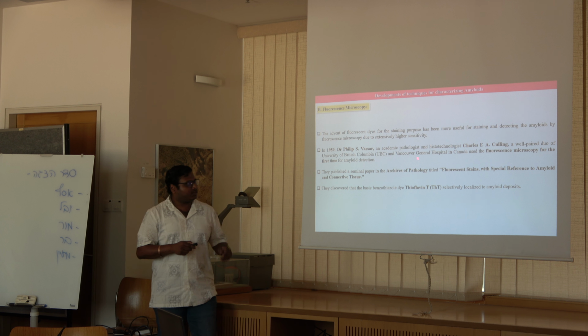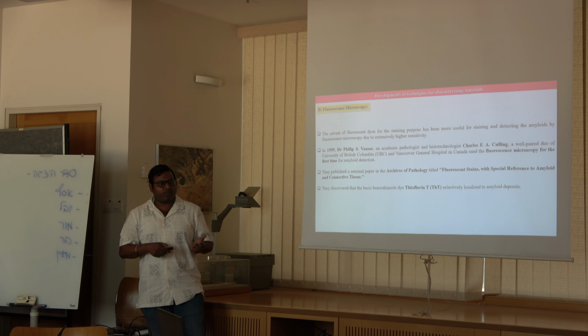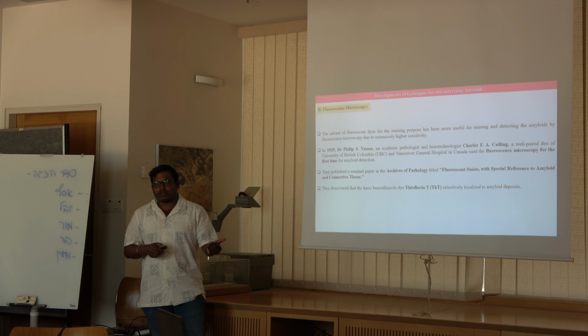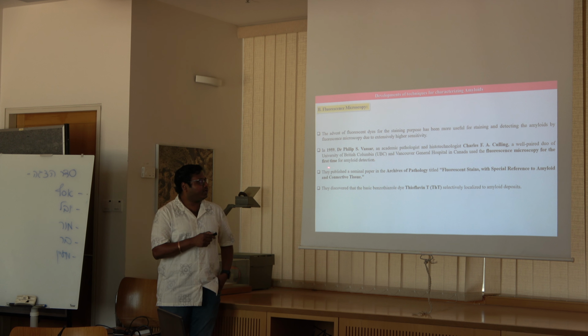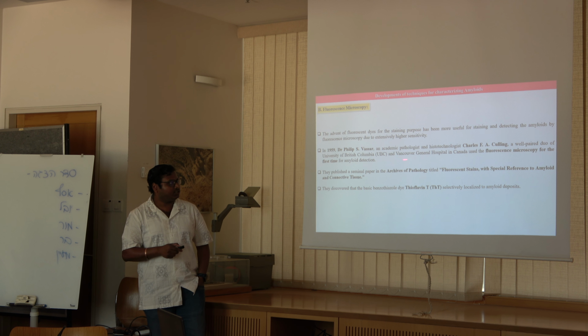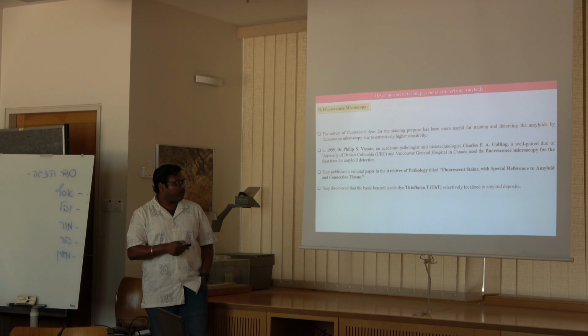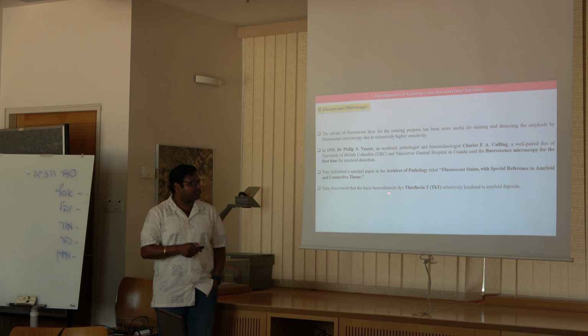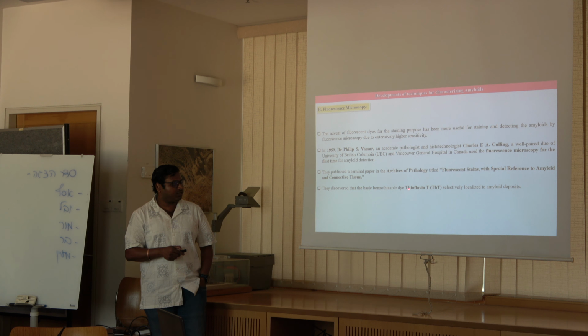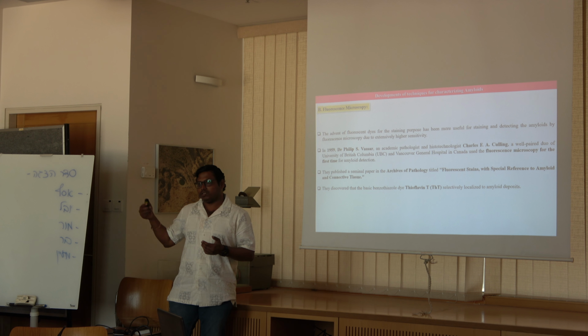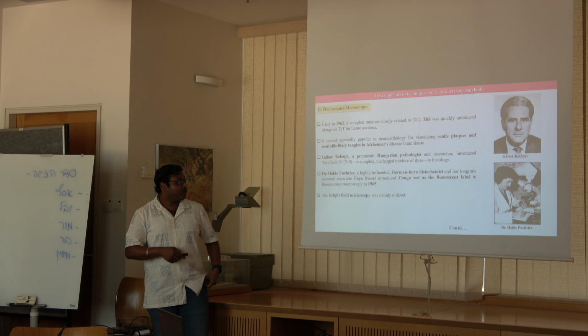Then came another revolution, I should say, in the field of amyloid research: the introduction of fluorescence microscopy in amyloid research. It happened in 1959 when Dr. Philippe S. Vassar and Charles F. Culling used the microscopy for the first time to detect the amyloid, and they wrote all these observations in a seminal paper, and they discovered this benzothiazole dye, thioflavin T, which is also used by us in amyloid detection in our lab as well.